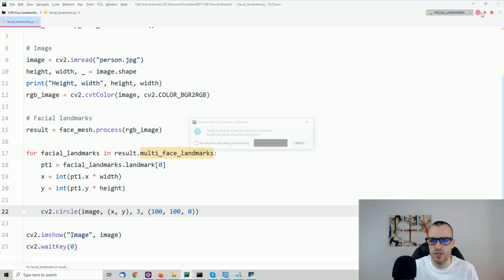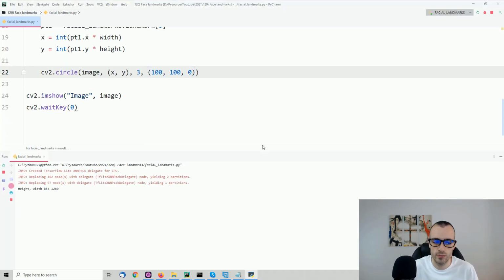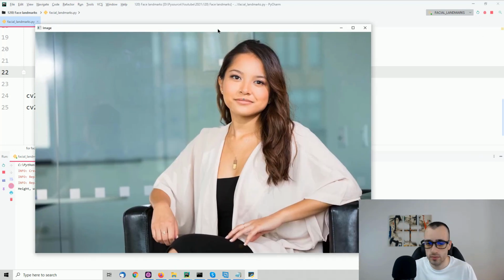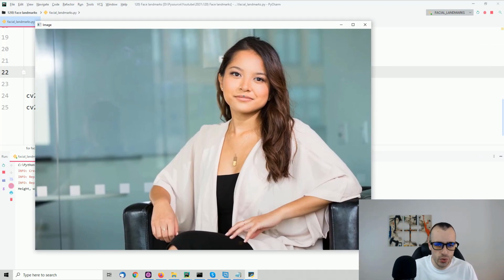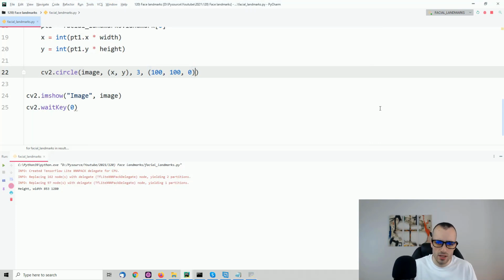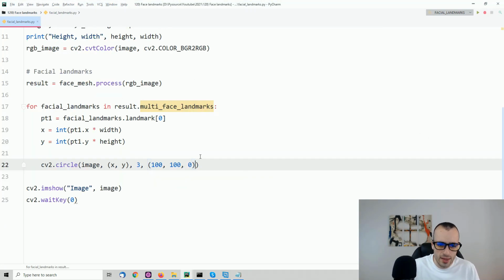And let's now run this one. Probably you can see it, I can see it, it's here we see the circle, a really small circle on the ellipse. What I can do to make this more visible, we can fill the circle.